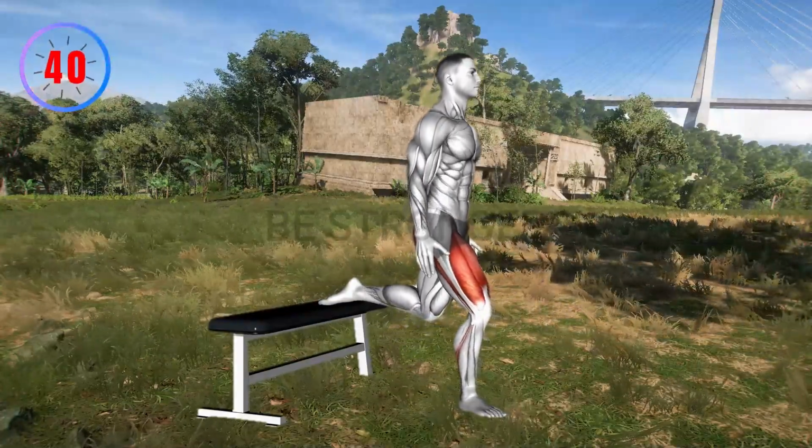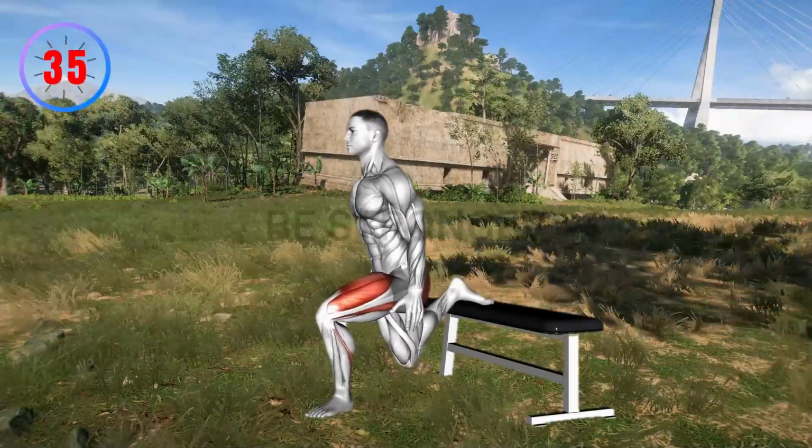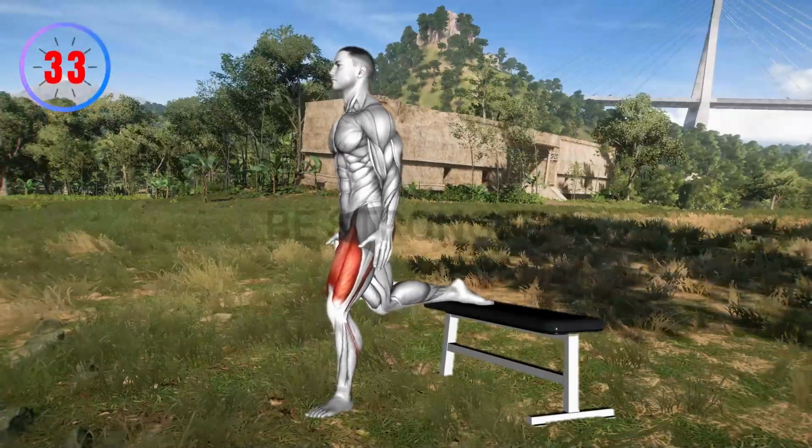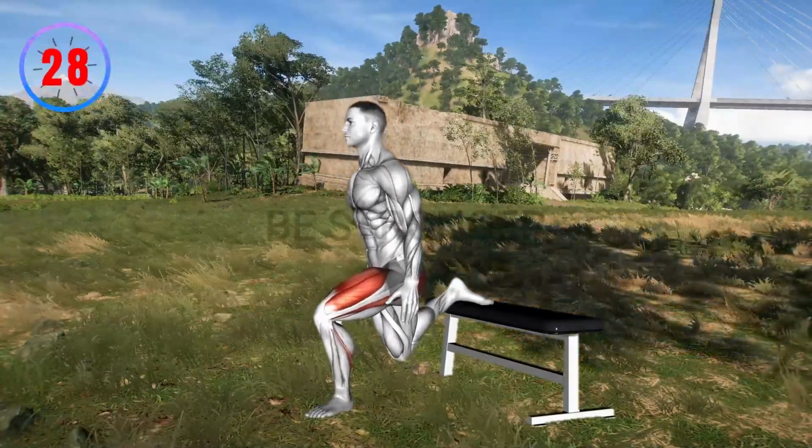Lower your body into a lunge position, keeping the front knee directly above the ankle. Push through the front heel to return to the starting position. Perform 3 sets of 10 to 12 reps per leg.